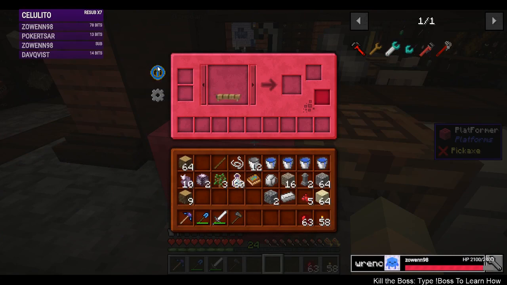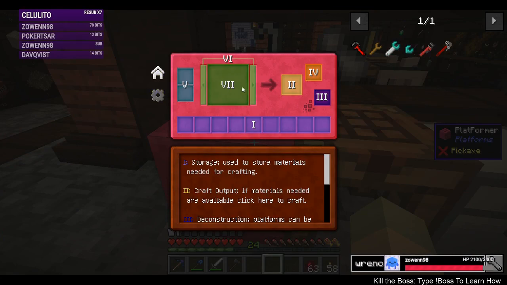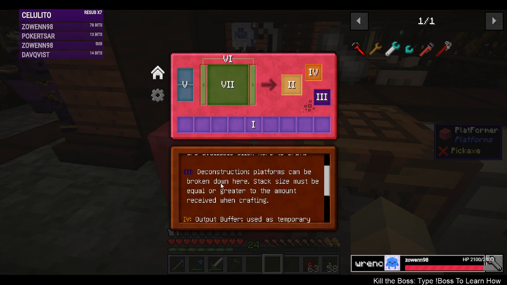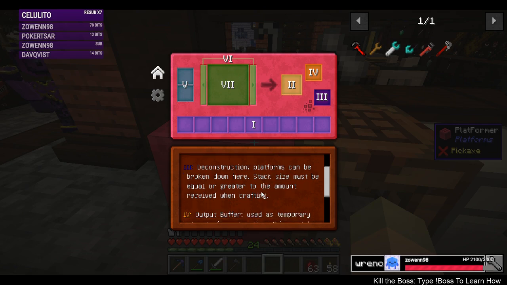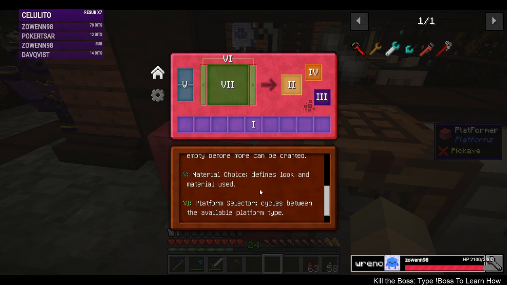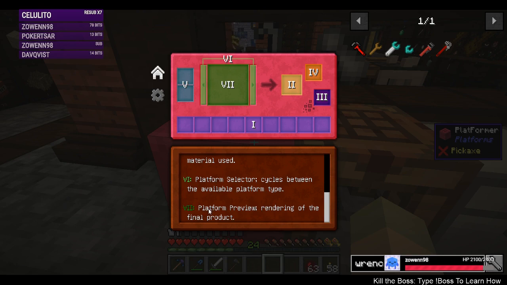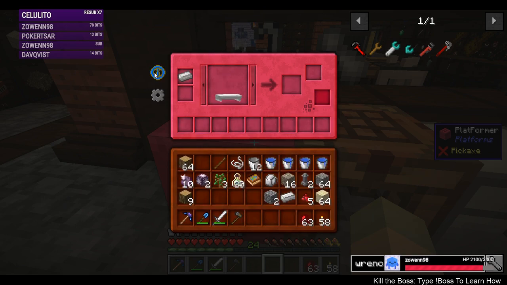Okay, so if we go in here. Number 1 is for storage, used to store materials needed for crafting. 2 is craft output. 3 is deconstruction. You can break them down. She's peeking around the corner. Do you see her? Output buffer. Platform selector selects between the available platform types, and you can preview. Very cool. Okay, so with the iron one here, these are the different types you can make. Very cool. Don't have any reason to make any of these at the moment, but this will be really neat.